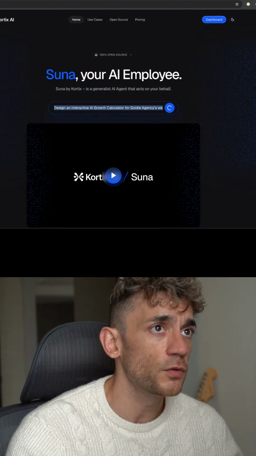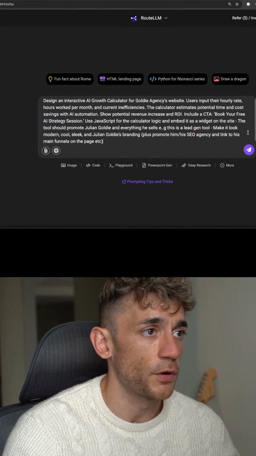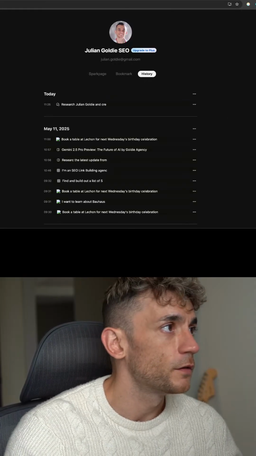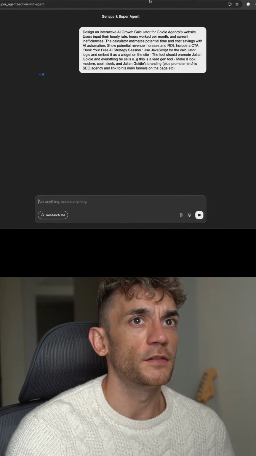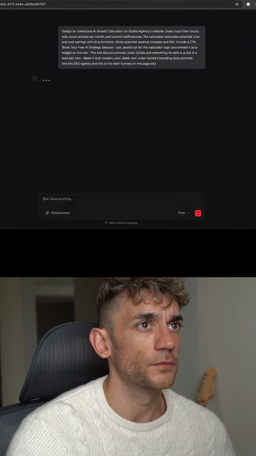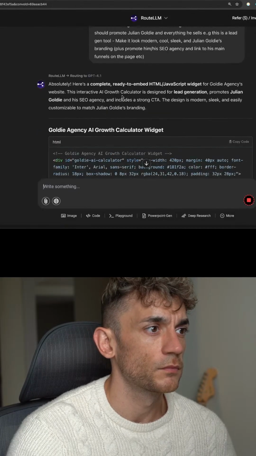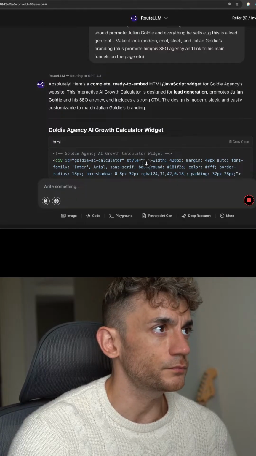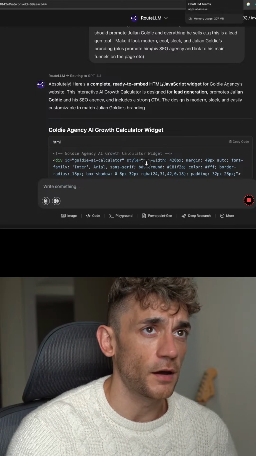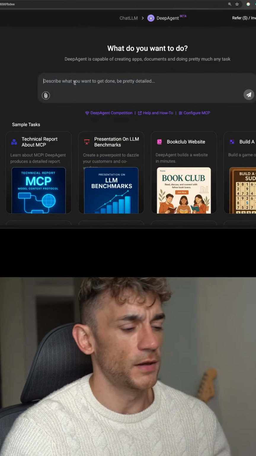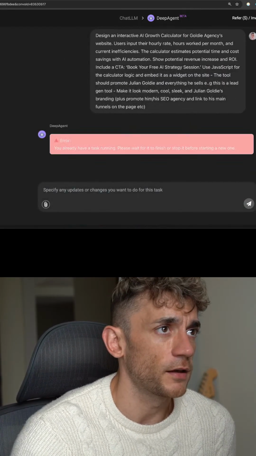We're going to go inside all of these tools and run a different prompt. And this is for building out the AI growth calculator. All right, so we'll go inside Genspark as well, get it to do its magic, and see what we get back. Just make sure when you go on Abacus AI that you select DeepAgent in the bottom left. Otherwise, I get confused with this all the time, but otherwise it won't work, right? So we're going to head into like so.